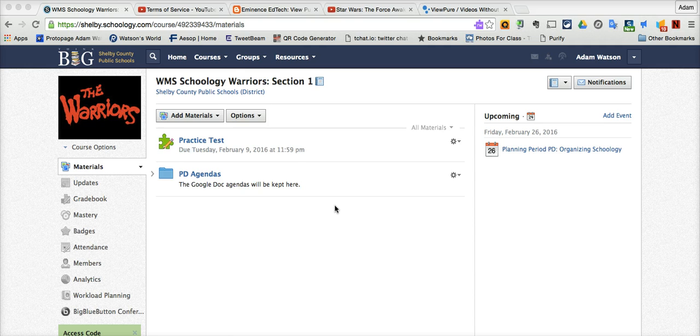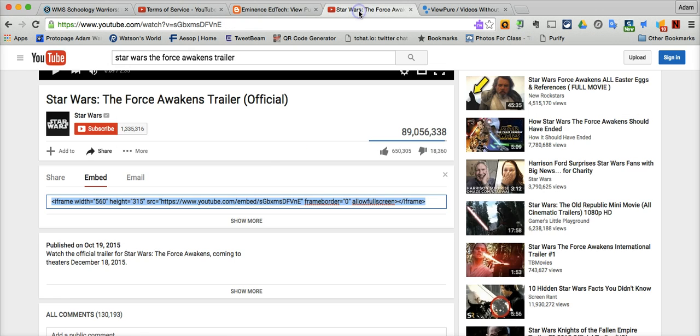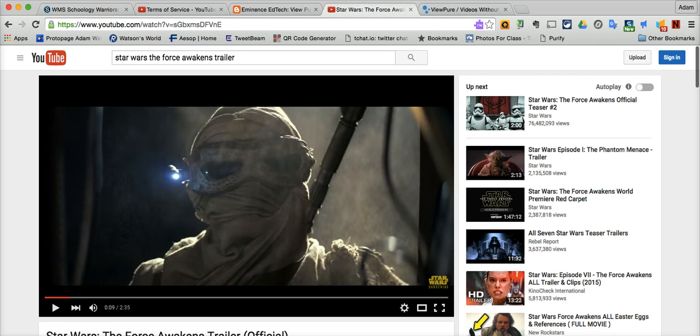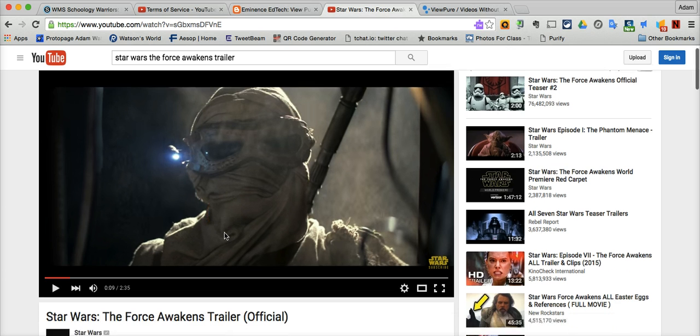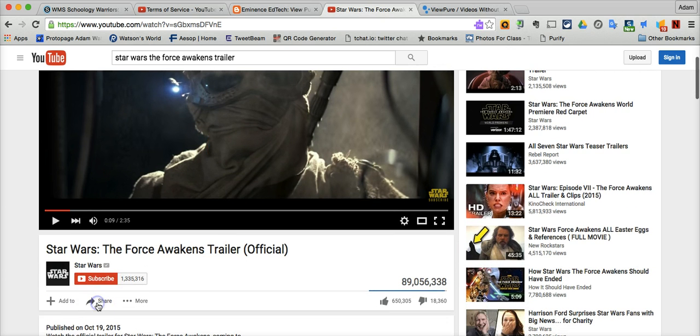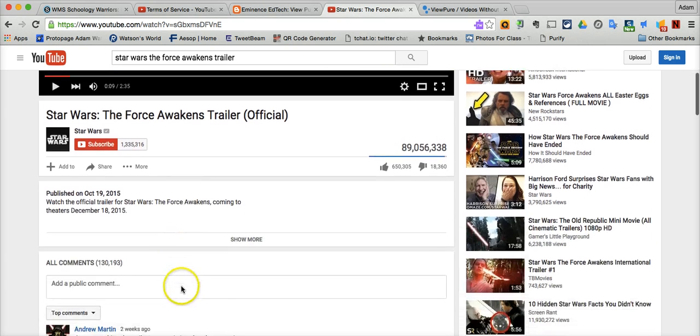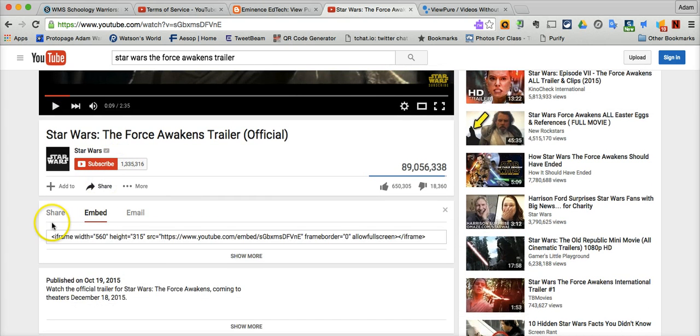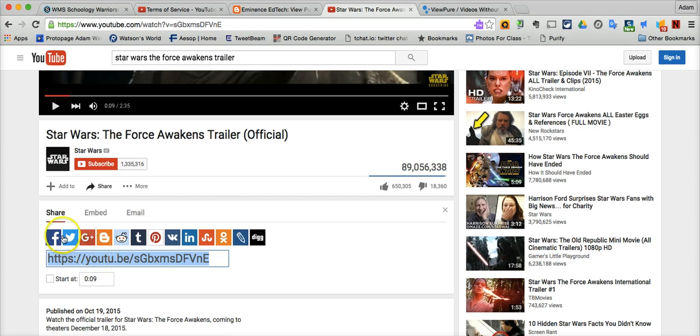Let's first just talk about how we get a YouTube video in a way that takes as many of those distractors off the plate. So first, we of course have to get the YouTube video. Here we can see a YouTube video for Star Wars The Force Awakens, the trailer. And for most people, when they hit the share button, they see this highlight, the share here, and this YouTube link.